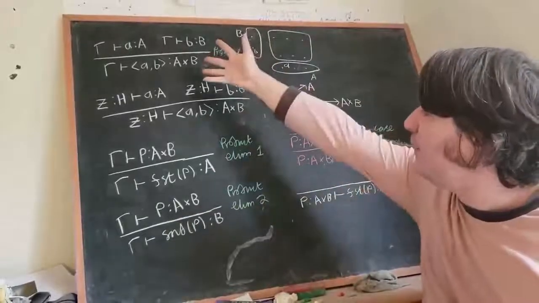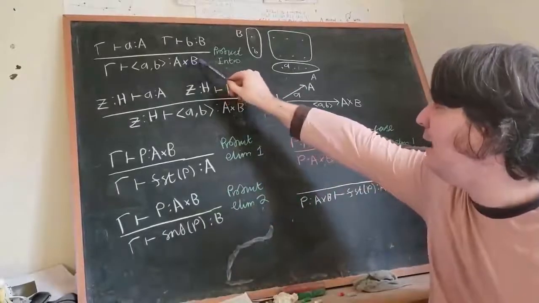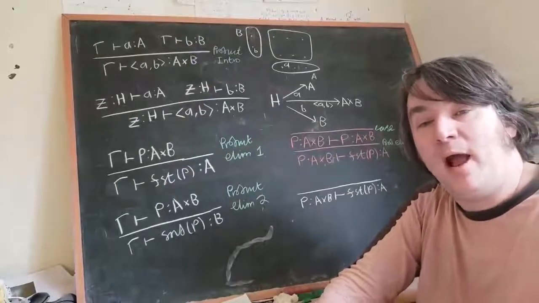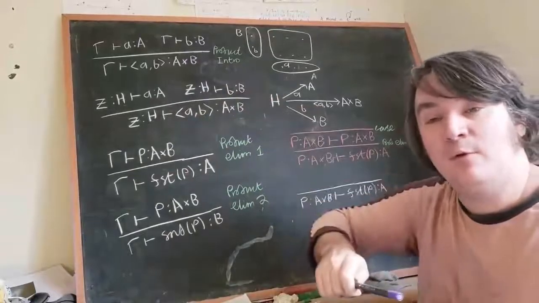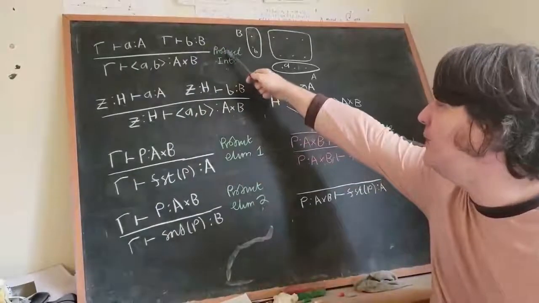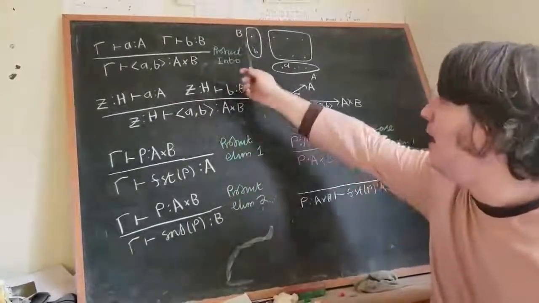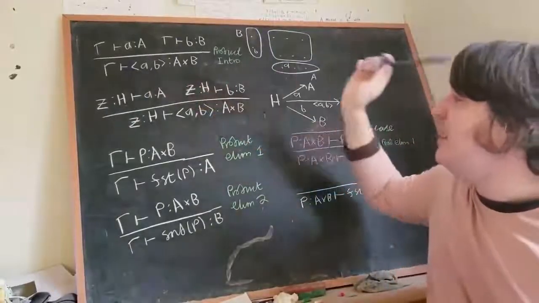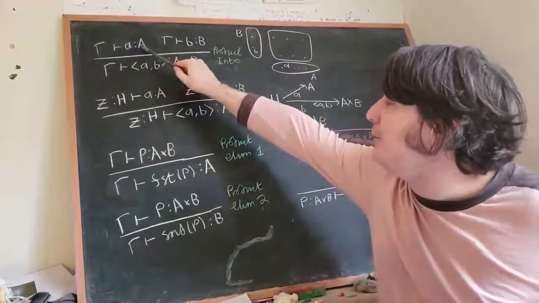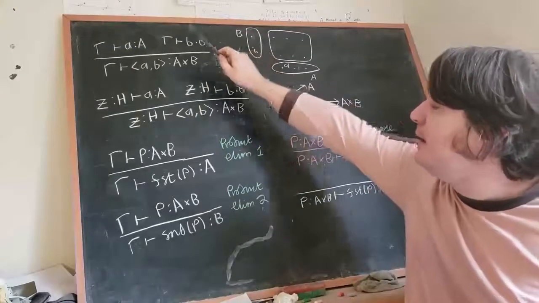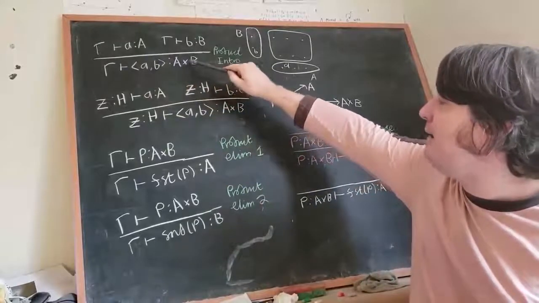So we're going to talk about the product. Remember, if we have types A and B, we can form this type A times B. And the first thing is, how do we get a value of type A times B? To do that, we use the so-called introduction rule for the products. An introduction rule tells you how to form values of a particular type. And this rule is quite straightforward. It says that if we have a context Γ where we have a value a of type A and a value b of type B, then in that context we have this pair (a, b), which has type A times B.